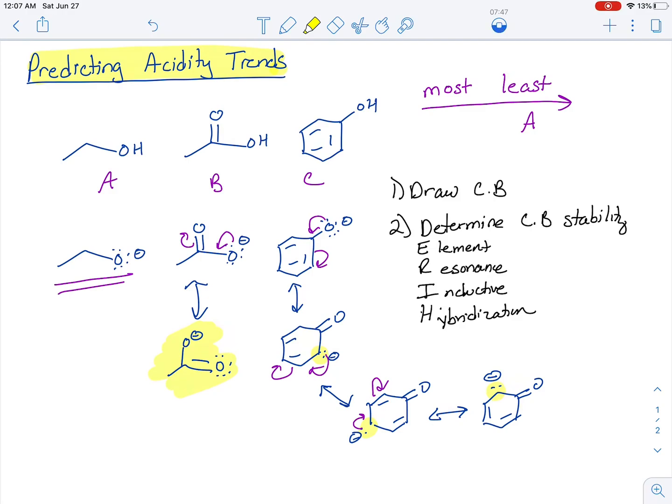So what we realize is that the most acidic in this case is going to be B, then C, and the least acidic is A. All right, hopefully that reviewed chapter 2. If not, definitely go back and review chapter 2. Remember that to get this answer right, especially when talking about relative acidity, to explain it we always have to mention the conjugate base. Why? Because it's always about the base. It's all about that base, and we want to make sure that we discuss that.